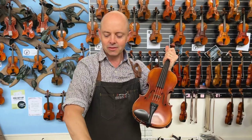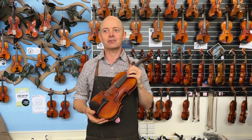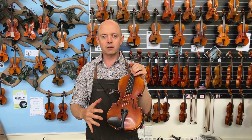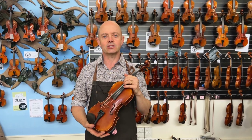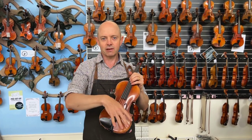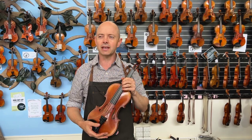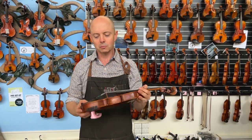So the Raggetti Master Series are made in the workshop of Peter Guan. And I remember the first time that we had Raggetti Master Series about 19 years ago when they first came in. I was so blown away at the skill of the workmanship for that price range that I called friends of mine who were violin teachers, and the four instruments that came in to be demonstrated to us, those couple of violin teachers who came in bought all of them for their students just because they were so ridiculously good. It was sort of like a time of change in violin making a little bit, in this sort of range of violin making. Yeah, incredible workmanship.